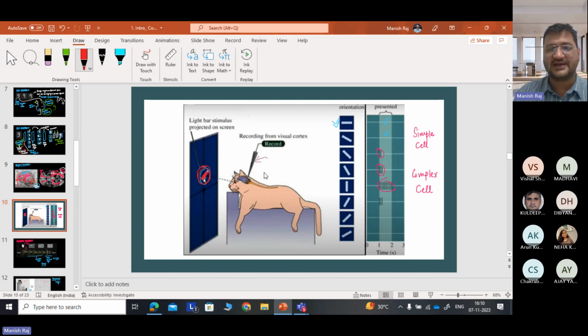Okay, so actually this experiment was done with the cat. What they have done in the brain part, they have put one electrode at the visual cortex, and they rotate this bar. So what is happening: when they put this bar in a horizontal position, there will be no signal. After that, they rotate it slightly, there will be no signal. After that, they slant it, some small signal is generated here. जैसे आप लोग क्रिकेट में देखते हो ना, जब बॉल लग रही होती है तो वहां सिग्नल इस तरीके से जनरेट होते हैं. Some signals are generating, वैसे ही है कि वो touch हो रहा है.